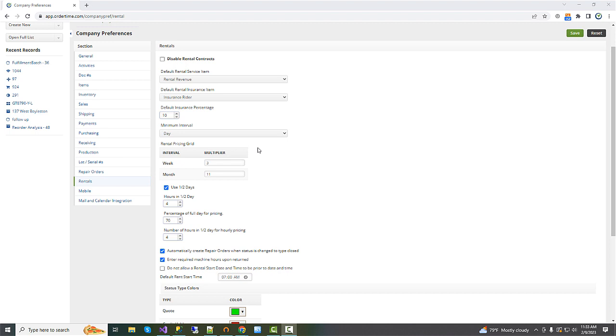If you have a minimum interval in days, all you have to do is enter the number of days, and then the rest is calculated based on all these parameters. For example, if I put in let's say $5 for a day, it'll multiply that by 3 for the week price and by 11 for the month price.